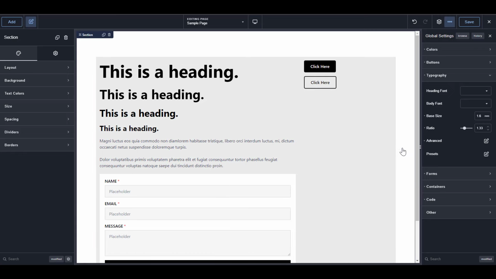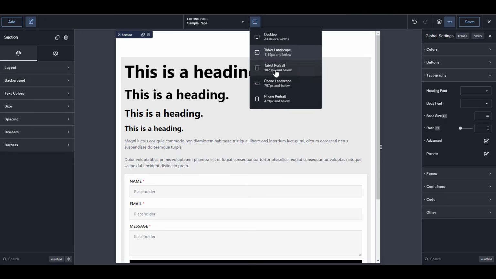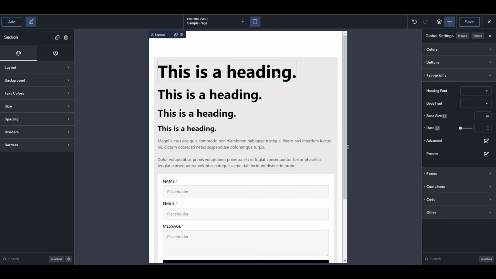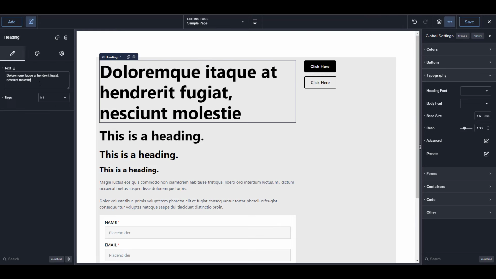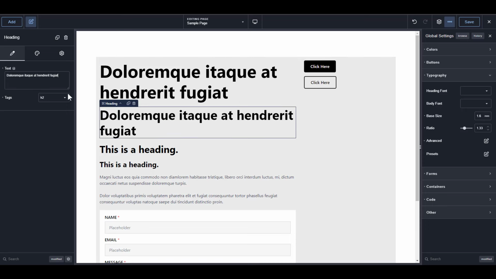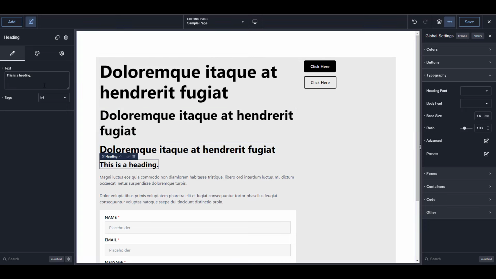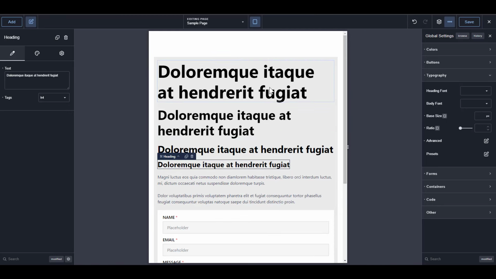Okay, so what am I going to do now? I'm going to move to the different breakpoints. At this breakpoint, you may think your heading is okay and doesn't need to be bigger than this. But if I move to the next breakpoint, I will probably want my heading to be smaller than this. But before I do that, let me put something in there, to get an idea of what these headings will look like with some real text in them. Okay, put that there, and put this here. So it's going to give us an idea of how this looks at certain breakpoints. This looks okay, but at this breakpoint I want them to start scaling down.